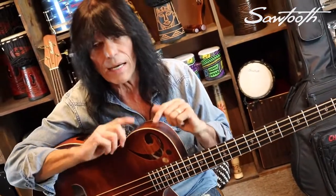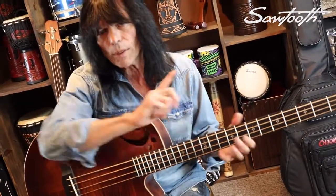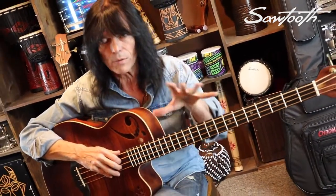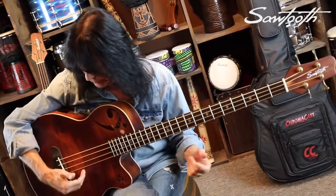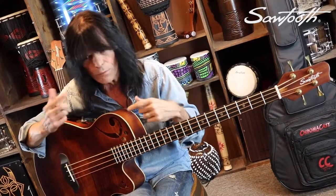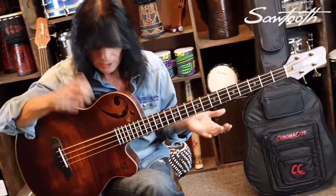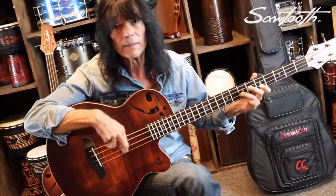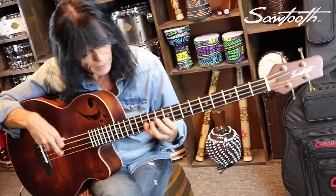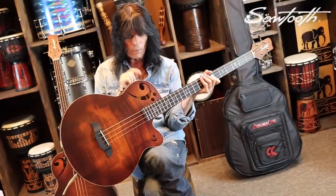That we looked at in the design of this instrument was the fact that, like myself, most of you bass players, we switch over from electric to acoustic bass. And what's happened to me is with the acoustic basses in my collection, they just don't feel and have the same tension as an electric bass. So we wanted to make sure that this played and had the same feel as an electric bass. That way when you switch over during the set, or you're in the studio and the producer feels like, okay, this song can definitely use an acoustic bass, you don't have to adapt to it. Spend a couple of songs or a couple of passes adapting to the instrument. It's gonna feel exactly the same tension as you're gonna get with your favorite electric bass. So that's one of the key points that we actually put in the design of this instrument.